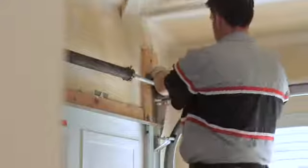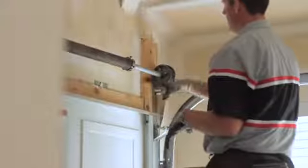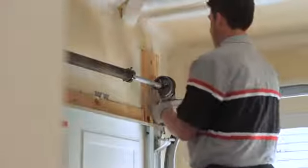So then you're going to take your cable that's off and feed it back into the groove that it was in and just reinstall it back in that groove. Once you get it lined up there, if the cable won't stay put and keeps wanting to fall out of there, you can take a pair of vice grips and clamp it onto the cable, give you a little bit of extra weight to hold it in place.